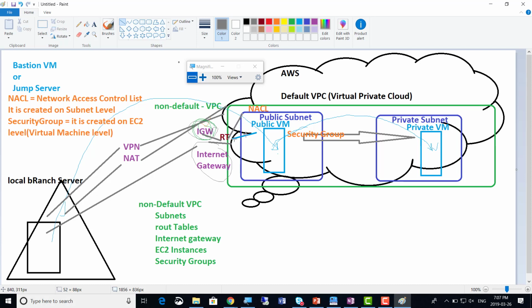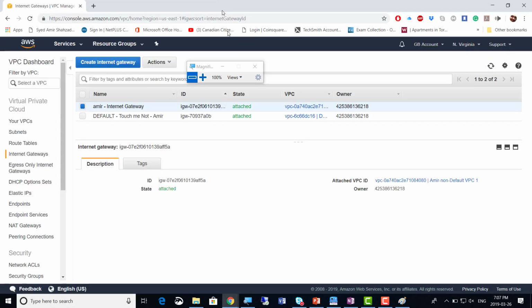If the internet gateway is not connected to a public subnet, it will receive traffic from the internet, but it doesn't know which subnet to forward this traffic to. So this route table that we're about to create will tell the IGW: when you receive traffic from outside, from the internet, simply forward it to the public subnet, not to the private subnet. So this is what the route table will do. Let's go ahead and create that route table now.